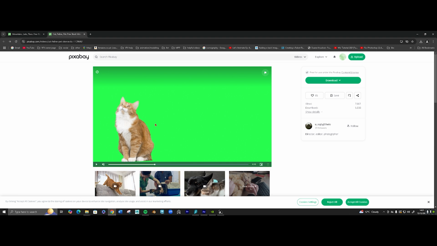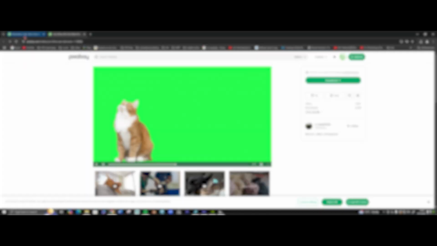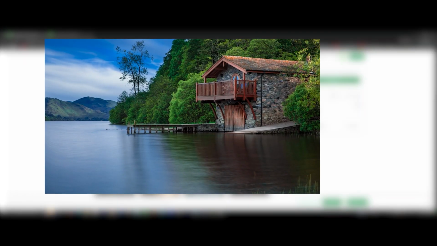If your actor or actress is wearing green while being filmed on a green screen and later in compositing, that green item will disappear as well, and it may not look correct. It will make the actor or actress look a bit weird and as if they're missing a body part. So if you have to have your actress or actor wearing a green outfit, you want to make sure you film them in front of a blue screen, so like this you can distinguish the difference between the background and the object in front of the camera. But for today's video, I'm using the cat that was filmed in front of a green screen, and we're gonna add it to this wonderful scene.